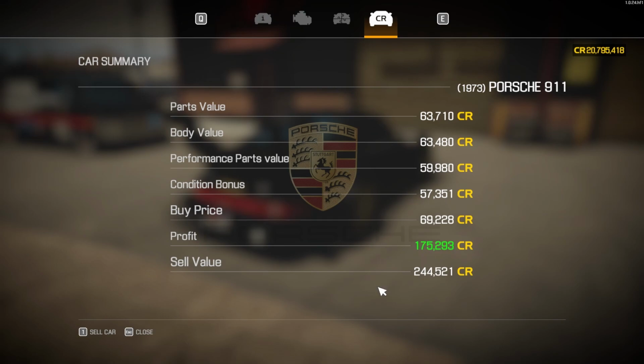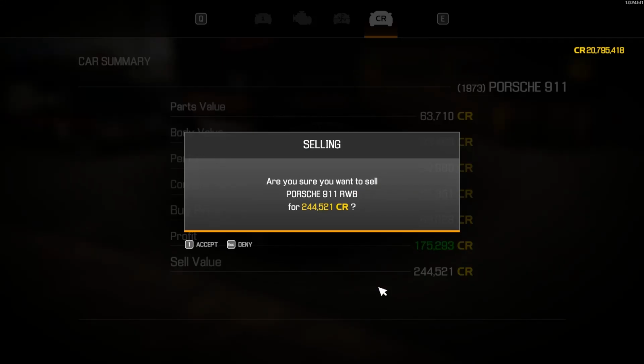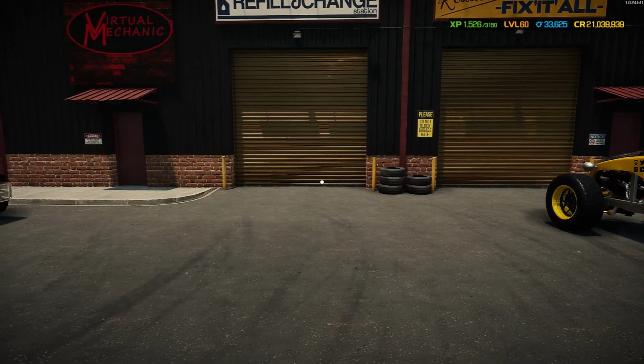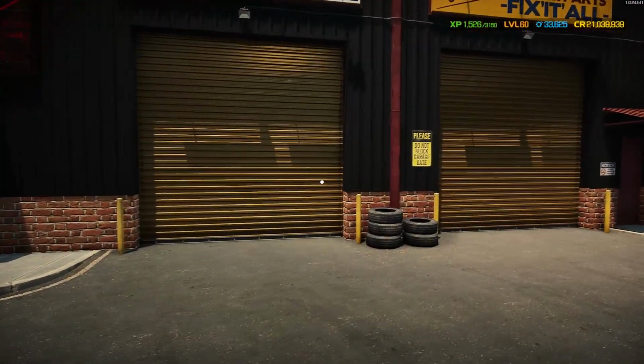244,521 is our sale price. Take away our 144,897. Leaves us with a profit that is so close to 100,000: 99,624. We are going to go over 21 million. Off you go then, Porsche. See you later. There we go. 21,039,939. We made it to over the 21 million mark.